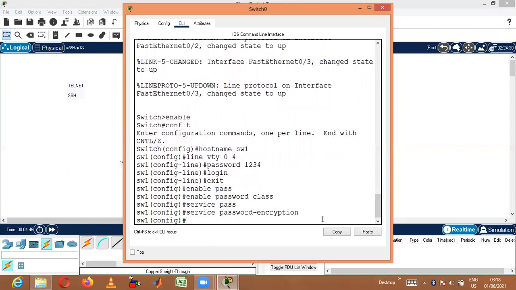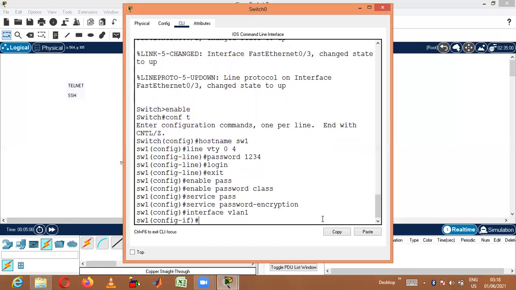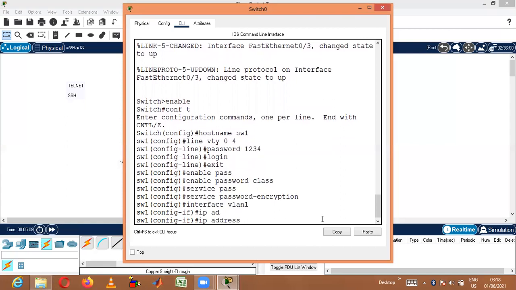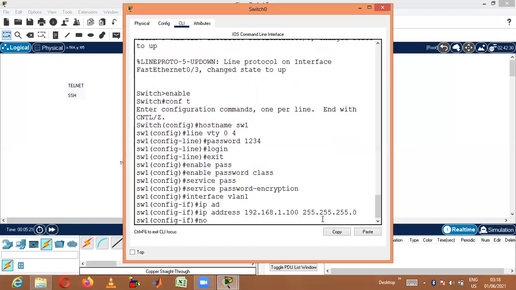Then I can give the IP address. Interface VLAN 1, ip address 192.168.1.100 followed by 255.255.255.0, which is the subnet mask for class C. Then I should give no shutdown.